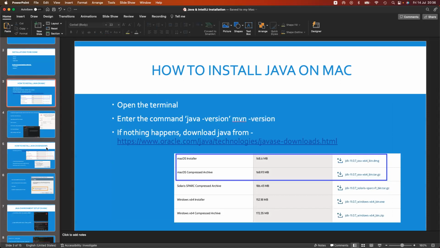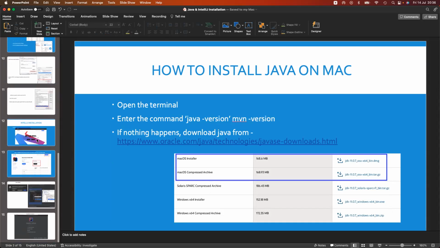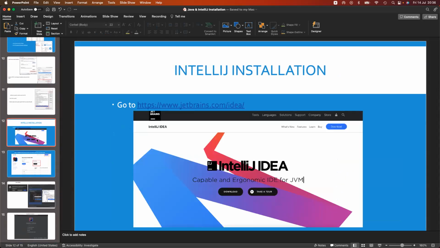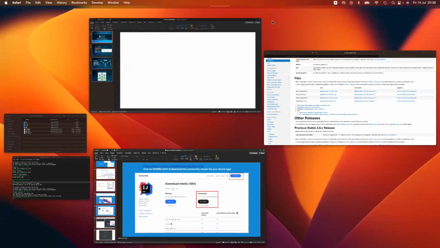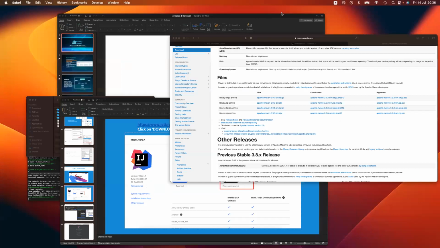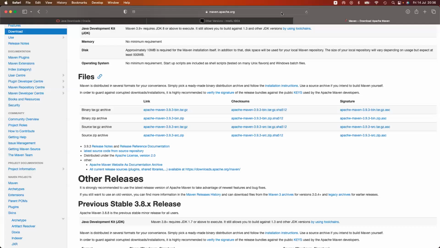So now we're going to look into IntelliJ installation. For the IDE we're going to be using IntelliJ IDEA. I'm just going to move to the URL that I currently have opened. Right. So I'm going to send this URL as well.